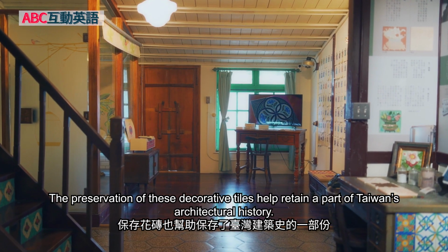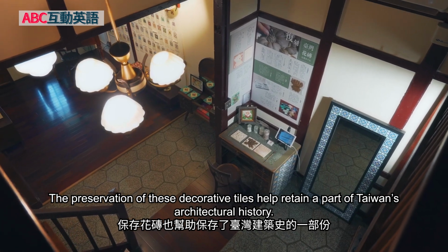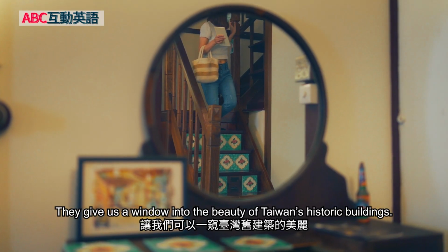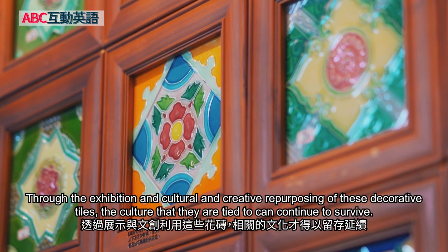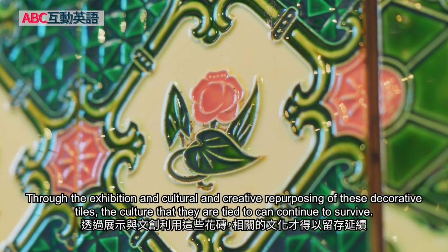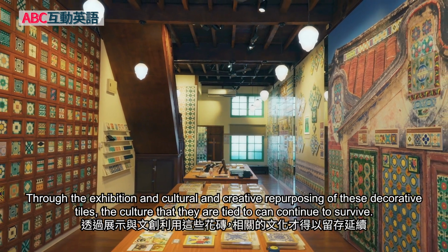The preservation of these decorative tiles helps retain a part of Taiwan's architectural history. They give us a window into the beauty of Taiwan's historic buildings. Through the exhibition and cultural and creative repurposing of these decorative tiles, the culture that they are tied to can continue to survive.